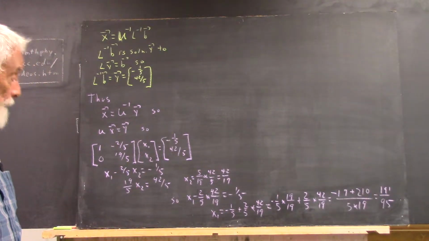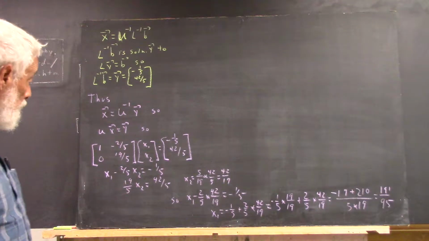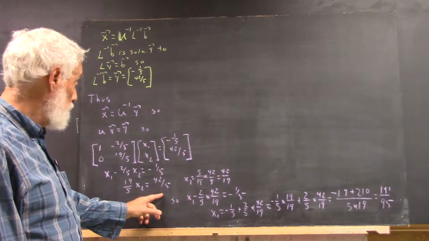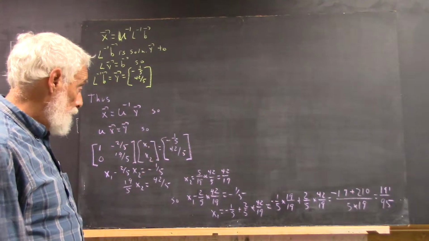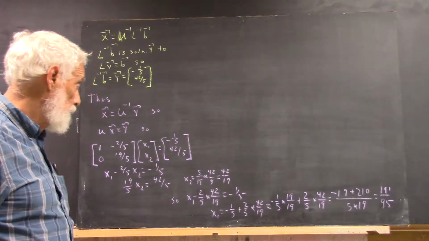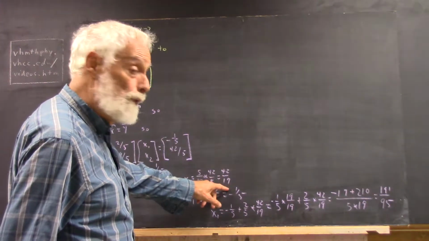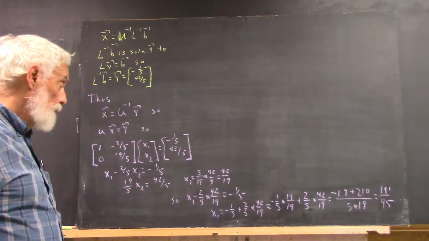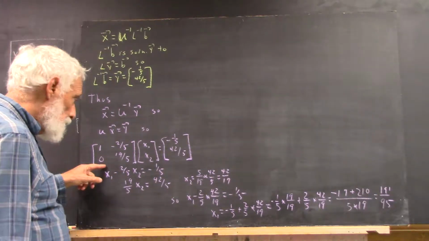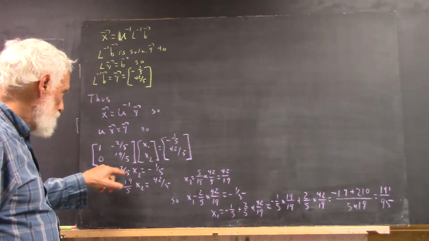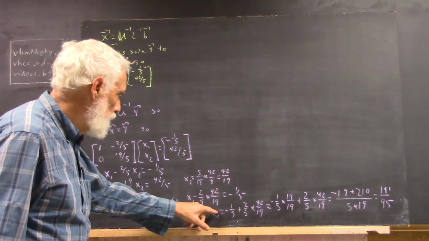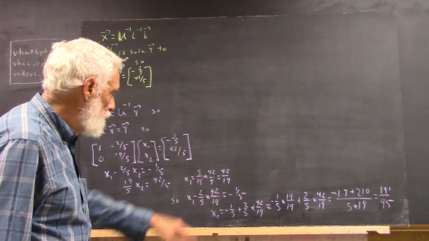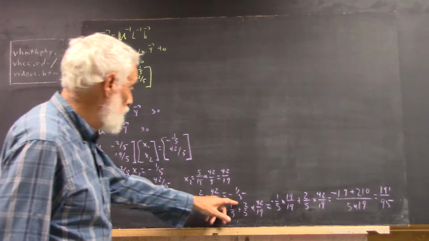So here we have the equation, and here we have it written as a system, and it's very easy to solve. We use backward substitution because we solved the second equation for X2, and if I did my arithmetic right, and the arithmetic is actually pretty simple, X2 is 42/19. Okay, that's very straightforward. We plug that into the first equation, so we replace X2 with 42/19, so it's X1 minus 2/5 of 42/19 equals -1/5.